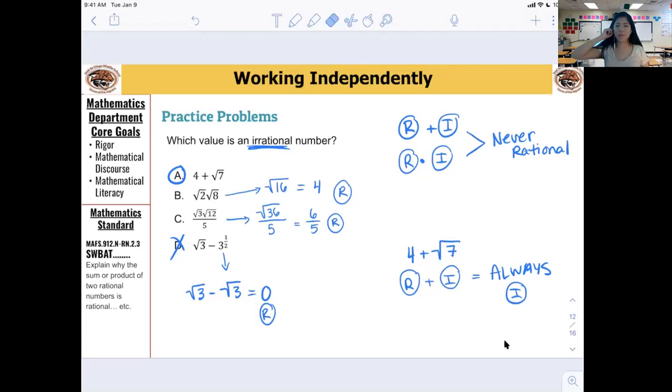Okay, so here's what I'll do. I will allow you to start the quiz now, but if you don't finish it by the end of class, because I know they like to ring that bell way too early at school, then you may complete it after school. So you can start it now. You do not need to finish it right now. You can finish it after school.